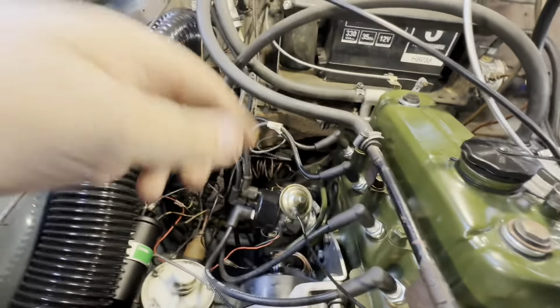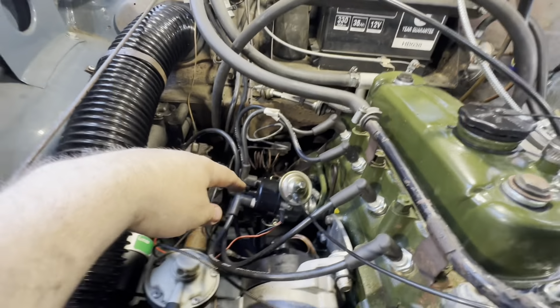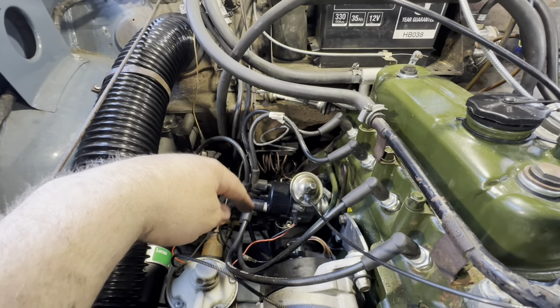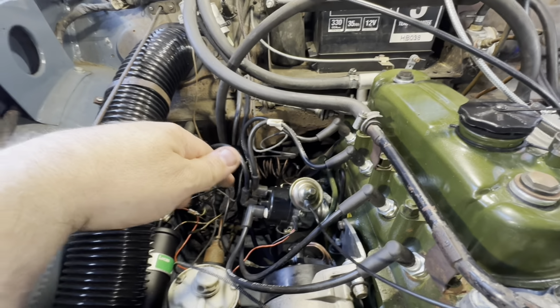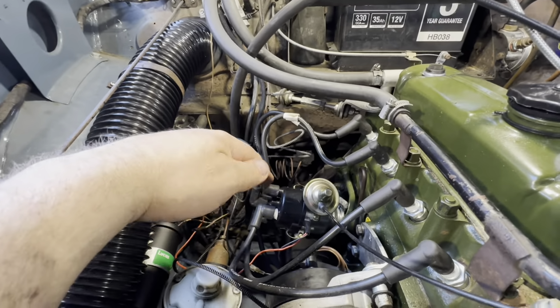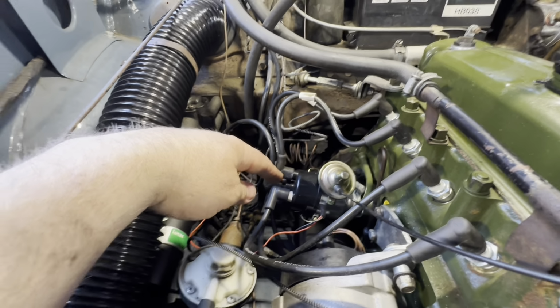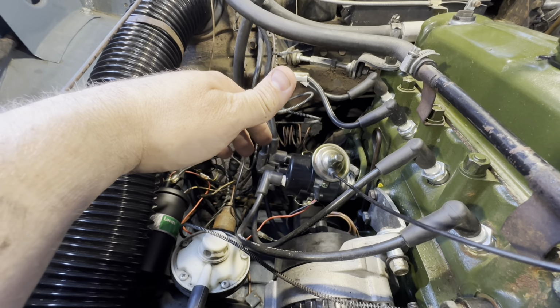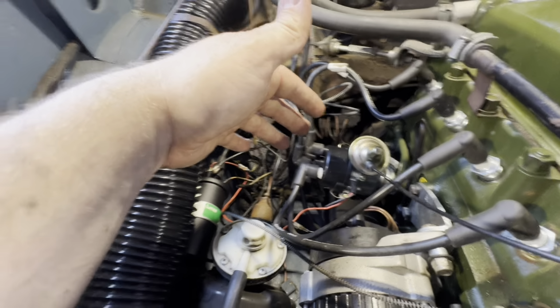Okay, so what we found out was the original distributor, which in this case was an Aldon unit, was very, very slow on the advance uptake. So I don't know what the reason for that was, but it just seemed very, very slow. So anyway, I've fitted one of my own Power Spark units, which has a much faster ignition advance curve, which the engine's responded to.